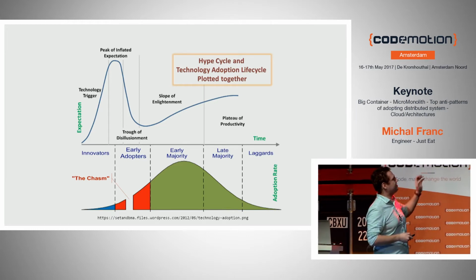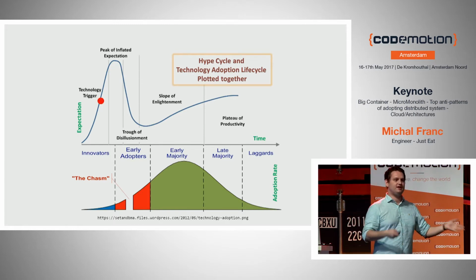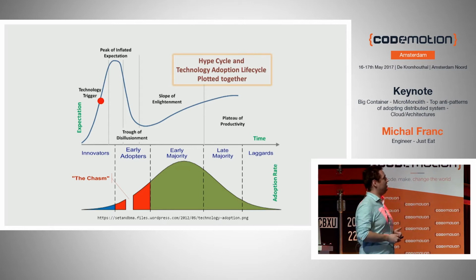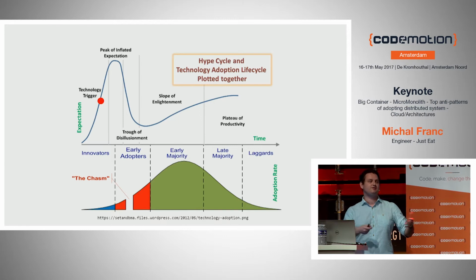On the y-axis, you have expectation, and on the x-axis, you have time. So at the beginning, when there is a new technology, all the geeks and nerds want to use it. And all the cool companies want to jump on the new technology, maybe to gain a competitive edge. And also, a lot of software consultancy shops will try to adopt new technology to get something new into their portfolio so they can sell it to new customers. And all those companies have huge expectations that this will be the next big thing, and that we really have to invest in it.